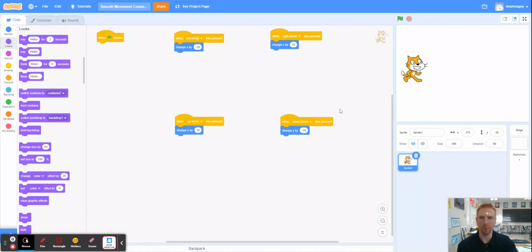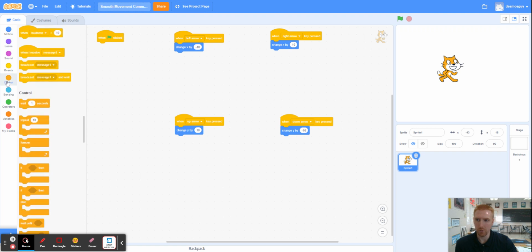All right, picking up where I left off with the motion, the problem we had is when I hit an arrow key, it kind of goes, lags, and then starts moving. So it's fine except for that lag. I don't like that, and it's going to make it really awkward to play a game. So we're going to talk about the control tab.